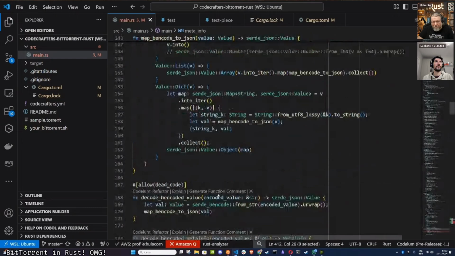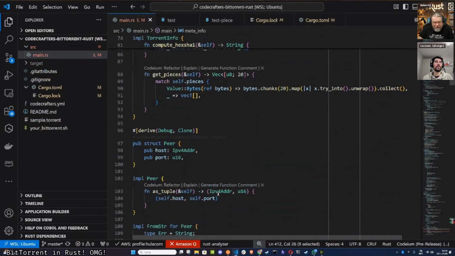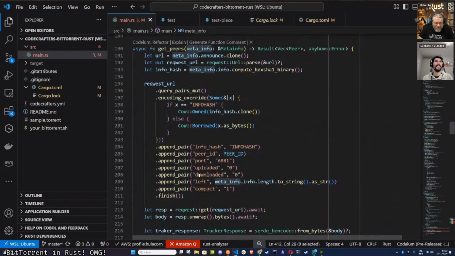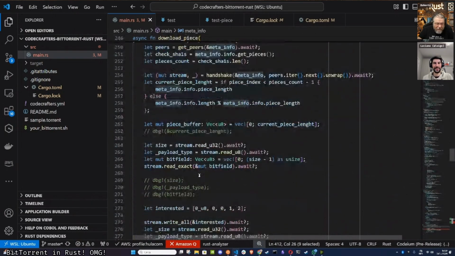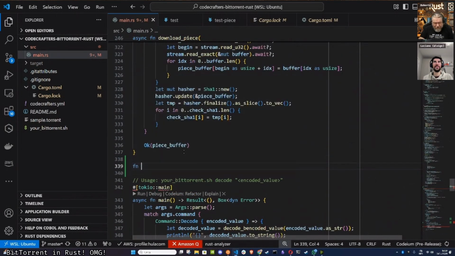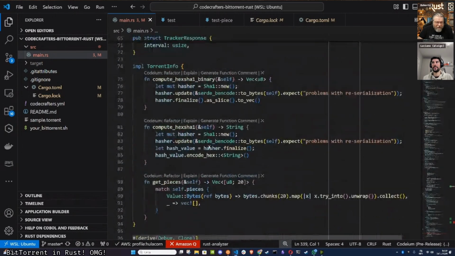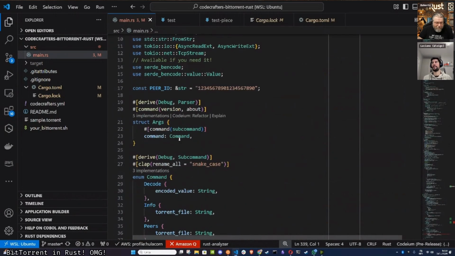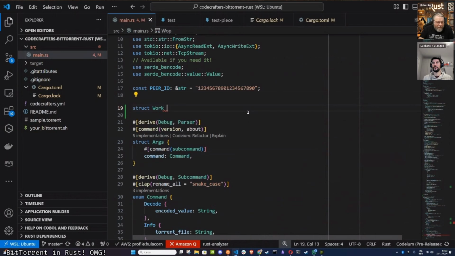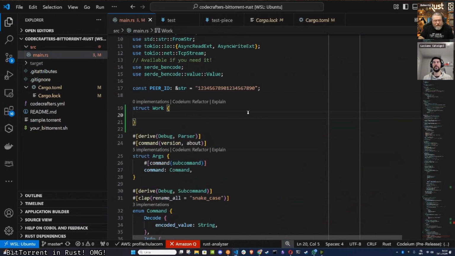Another thing that we should do one day is split this in files. Yes, it starts to get quite long. Where is the main download of a single piece? Okay, here is our main. So what I think we need is a struct. It's not a function, so I can create it above. Our structure is what we need to put in the worker queue. Let's call it work for now.